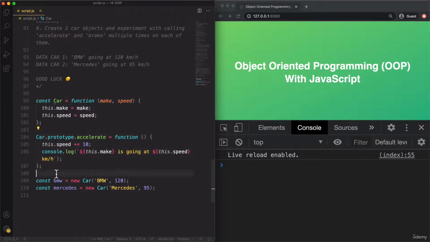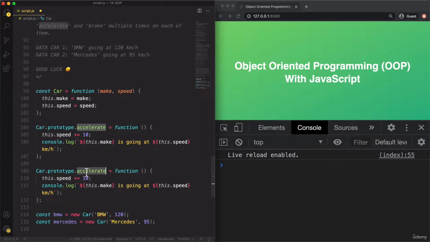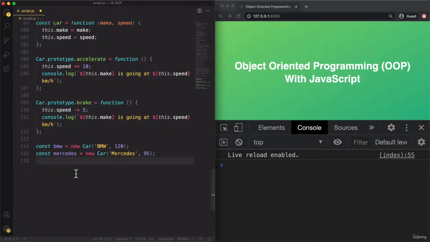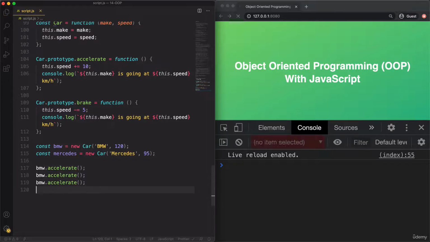And now let's just take this here for the brake, because it's going to be pretty similar. So brake, and all we do then is to decrease the speed by 5. All right. And now let's just call this on the BMW a couple of times. So BMW.accelerate, and let's do that 3 times.